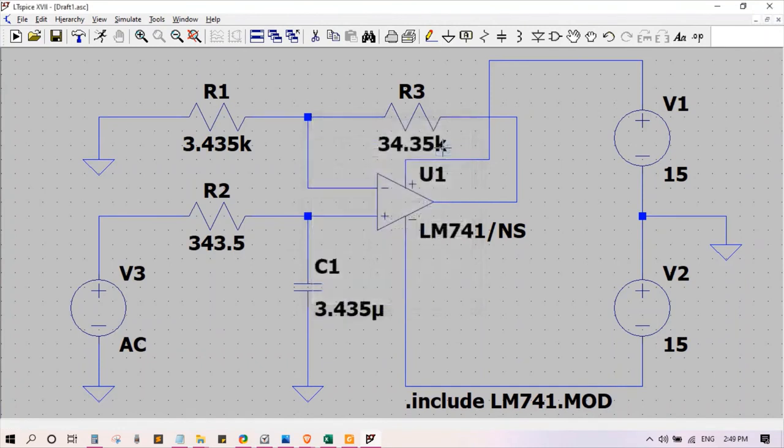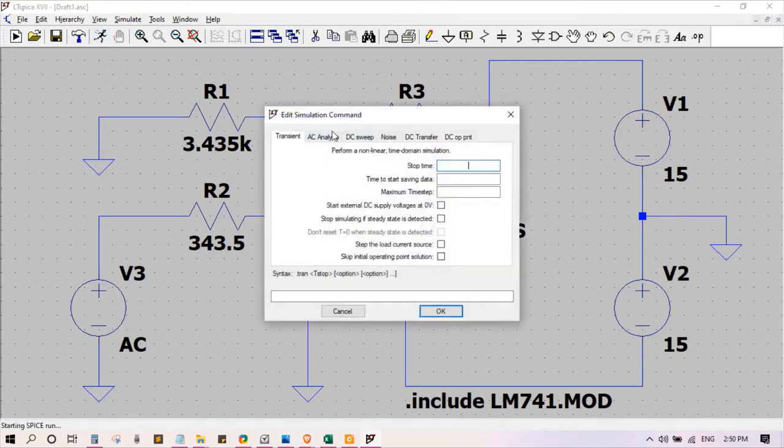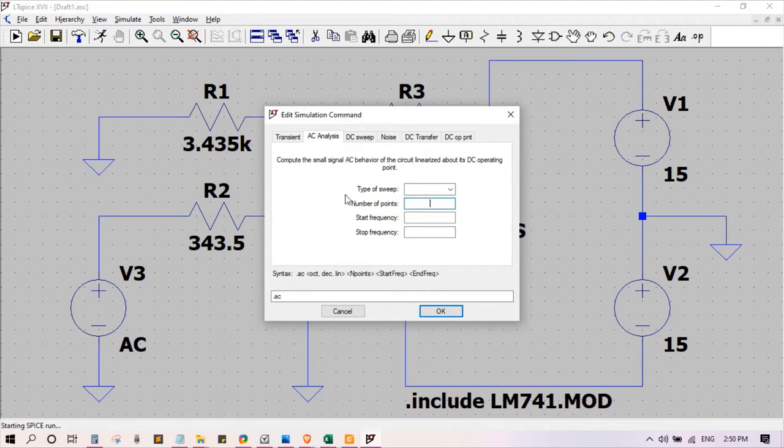Now we have assigned all the capacitor and resistor values and the voltage values of the sources and the LTspice model for the op-amp. Now we can start the simulation using the run command, and we need to add the AC analysis components to start the simulation. So type of the sweep will be decade, and the number of points per decade will be 10, and the start frequency is 1 Hz and the stop frequency is 5 kilohertz.